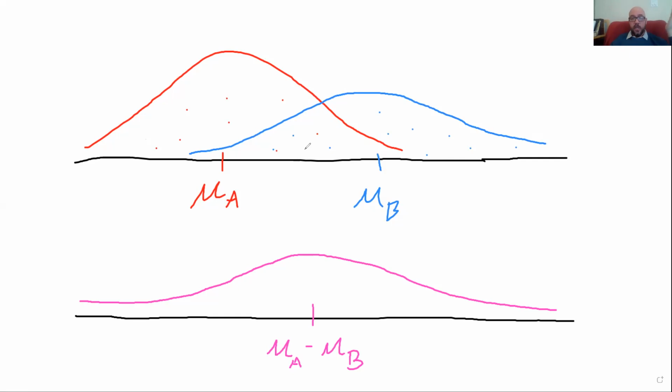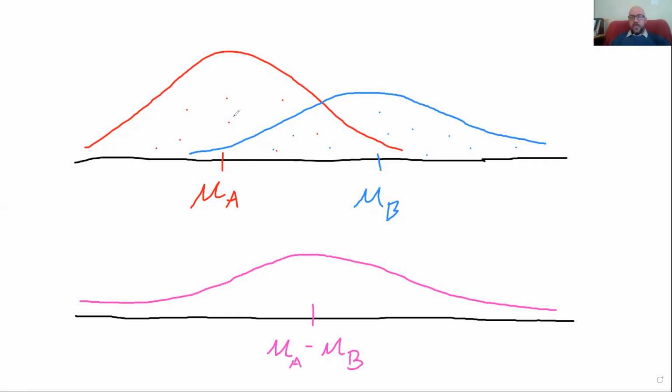Or sometimes you do mu A minus mu B here, and the difference is tiny. So you get these really small and really big differences. Sometimes it goes the other way too, where you get a really positive number. You get something in A here and something in B here, even though the mean of B is bigger than the mean of A, there are some elements in A that are bigger than some elements in B. So you get a difference that goes the other direction.